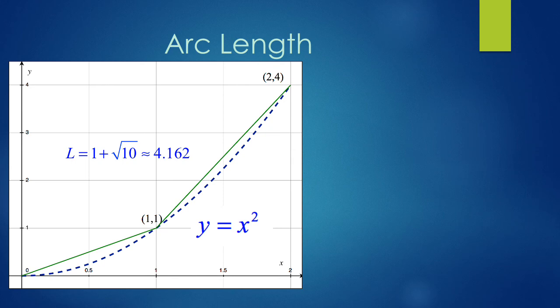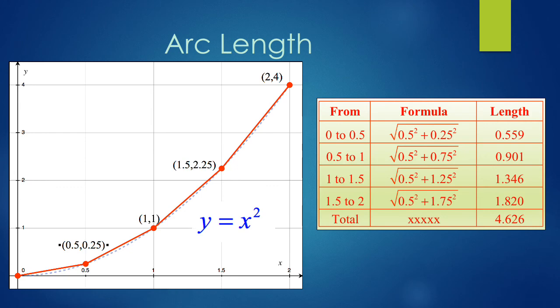In order to do so, we can approximate it by starting at the origin and drawing a straight line to the point (1, 1), and then drawing another straight line to the point (2, 4). We can calculate the length of these lines using the Pythagorean theorem and add them up. And this would be a good approximation for the length of the curve. However, it would definitely be an under approximation, as the shortest distance between 2 points is a straight line, and y is equal to x squared is a curve.